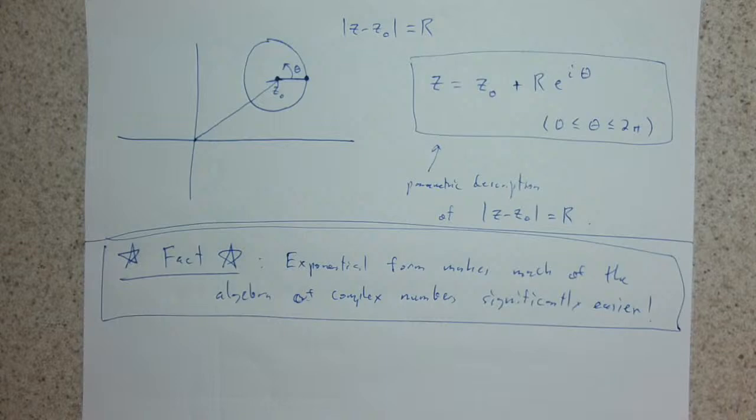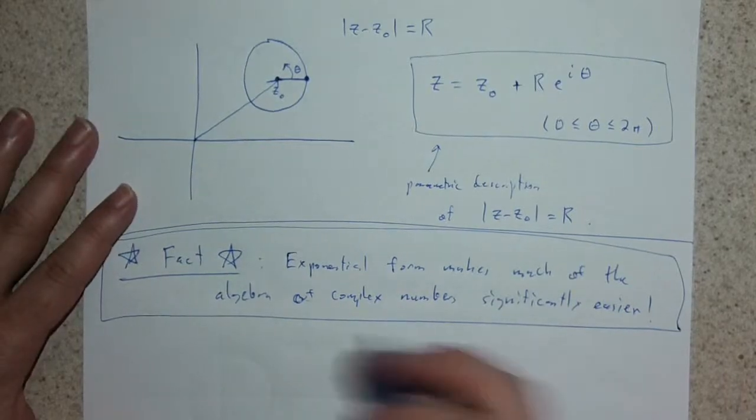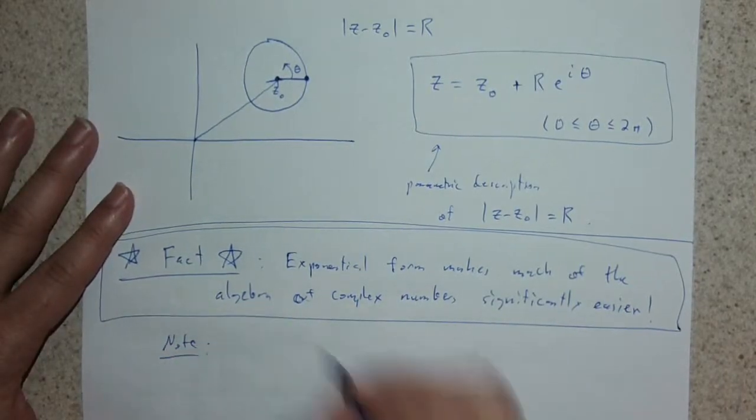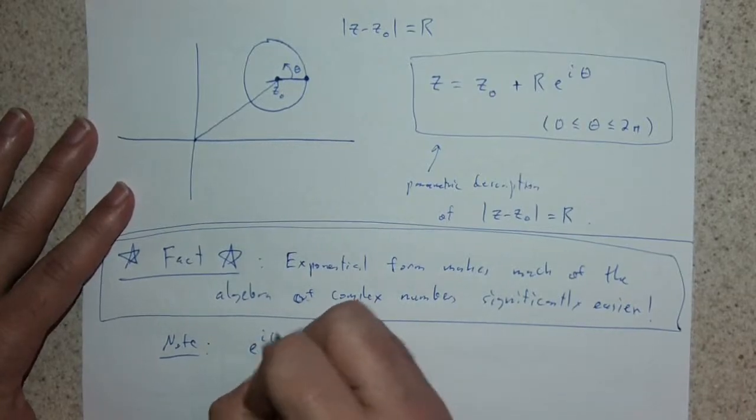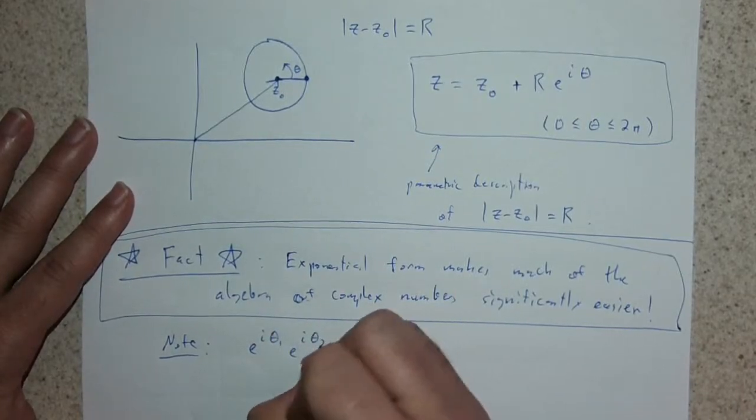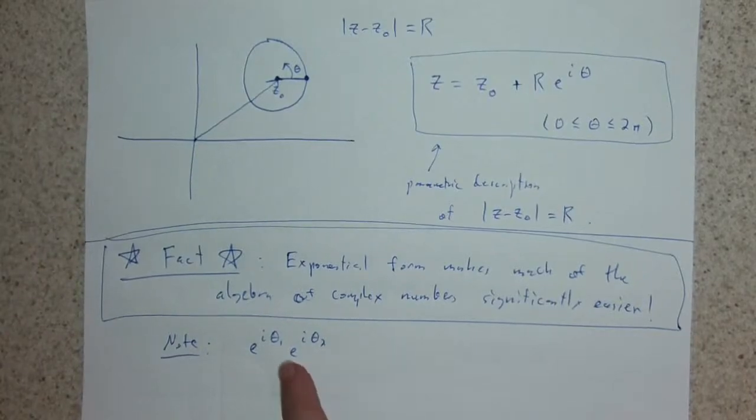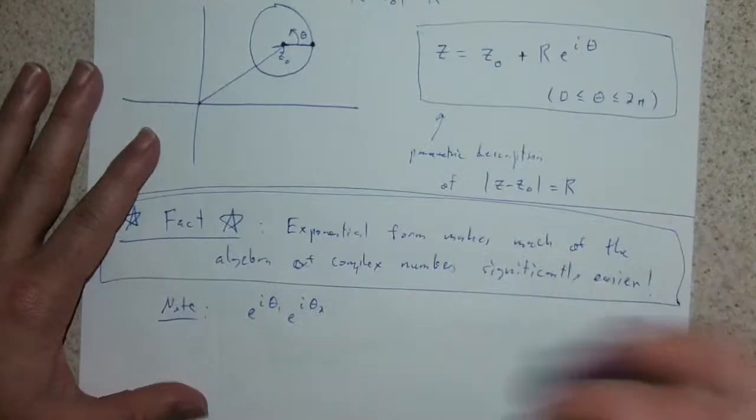And so what's nice is actually I don't need to rely on this justification that I gave using power series. If you like, you can just pretend that we cheated and defined the symbol e to the I theta to be cosine theta plus I sine theta. And if we did that, then you'll note that we're going to be able to derive all of the usual properties of the exponential function anyway. Okay, and so one particular thing to note is the following. What happens if you multiply two exponential things that look like this? So e to the I theta sub 1 times e to the I theta sub 2.